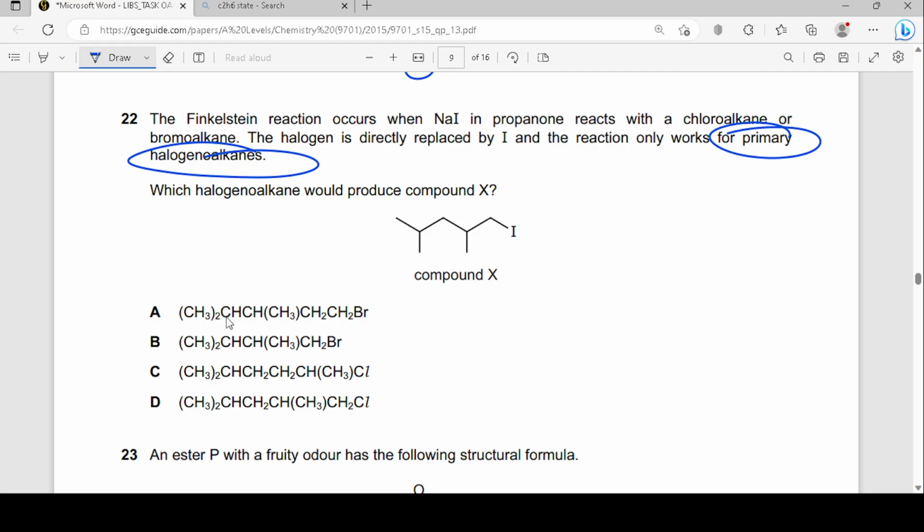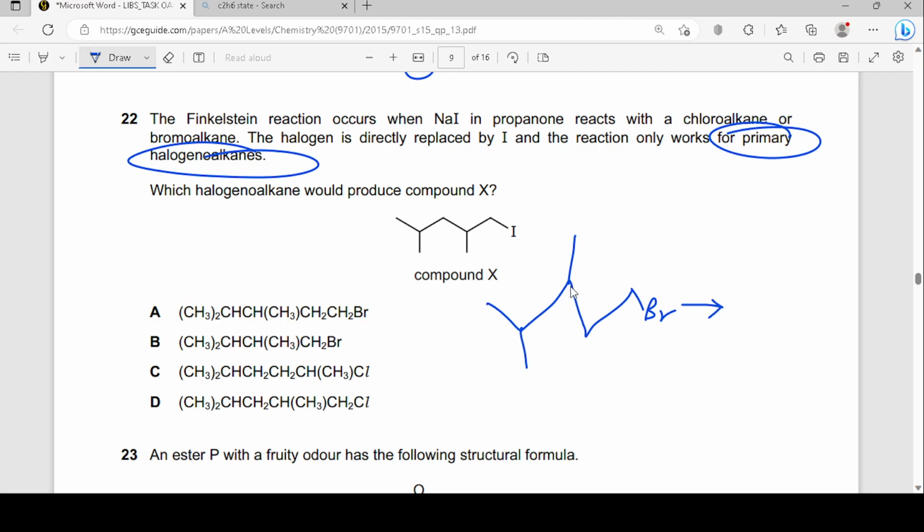So you can just draw it out. That makes things so simple. So let me just see what this one is. They drew a skeletal formula, so I'm gonna follow suit. 4 carbons in the main chain. Then you have a Br at the end. Let me label it 1, 2, 3, 4. On the second carbon, this one has two branches for the CH3. And then on the second one again we have a CH3, and I think that's the molecule. It's a primary molecule definitely.